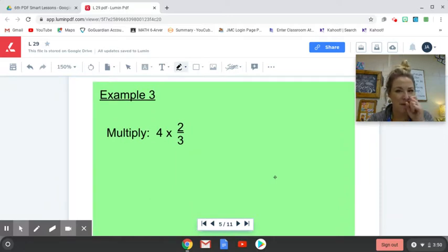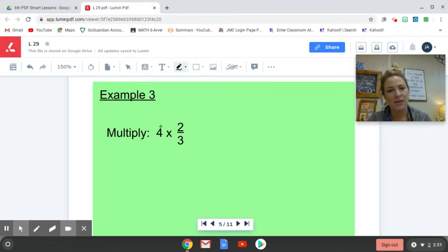Now, moving forward, we're going to be multiplying a whole number times a fraction or a fractional part of a number. Before I even ask you to pause and try this, if that's something that you'd like to do, please do that. I typically like to walk through an example first and then have you try one. So pause the video now if you'd like to. I'm just going to start rolling with how to solve this.